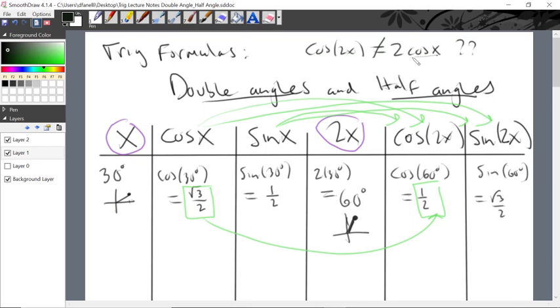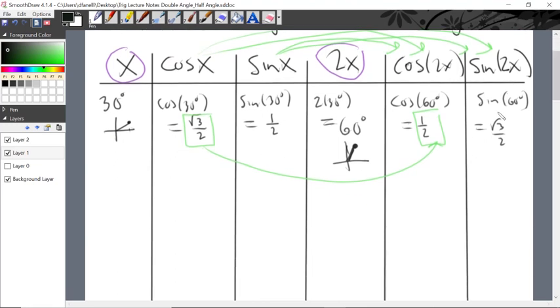So there may be values of x that would make this true, but there's many values of x that do not make this true. In other words, this is a statement that we could prove is false by the use of a counterexample. And one counterexample could be if x is equal to 30 degrees. If x is equal to 30 degrees, the two sides are not equal to each other. Okay? So doubling an angle doesn't mean you double the output of the function, that is. Okay? So what is the relationship then? Okay? And how can we use that relationship to describe what happens for other angles of x, right?